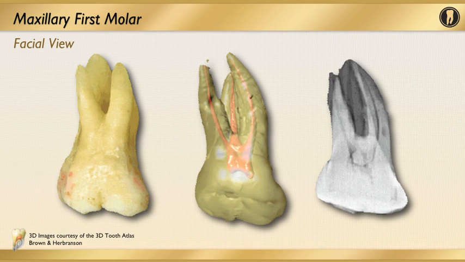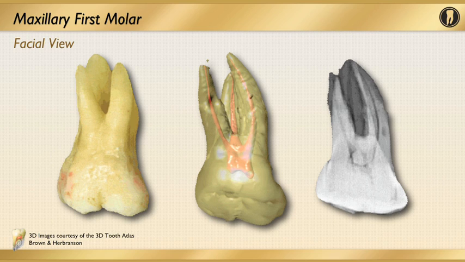In these pictures of the facial view of a maxillary first molar, notice that the anatomical complexities can sometimes be masked, and it looks fairly innocuous. When we look at the actual shapes of the roots of the tooth, the picture all the way to the left fits more of a common thought that we have for the shapes of these roots. Notice, however, the complexities in the middle picture of the 3-dimensional images here: the anatomical complexities within the root canal systems are great and vary even from canal to canal.